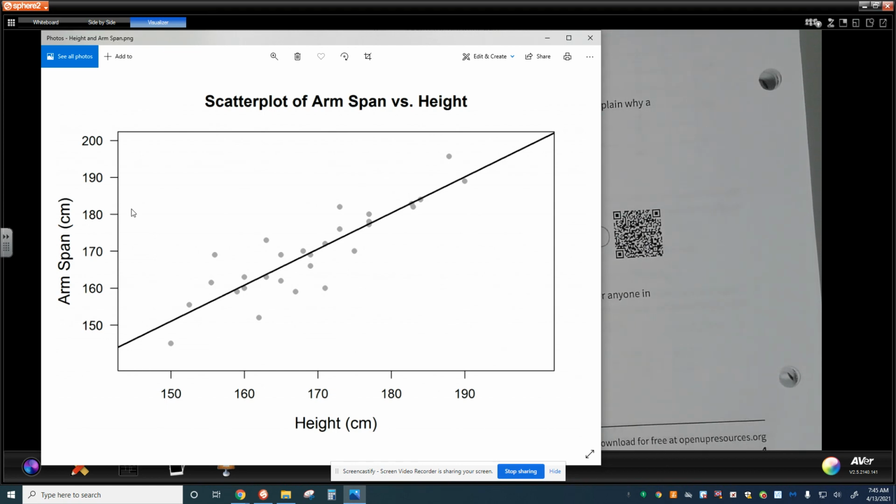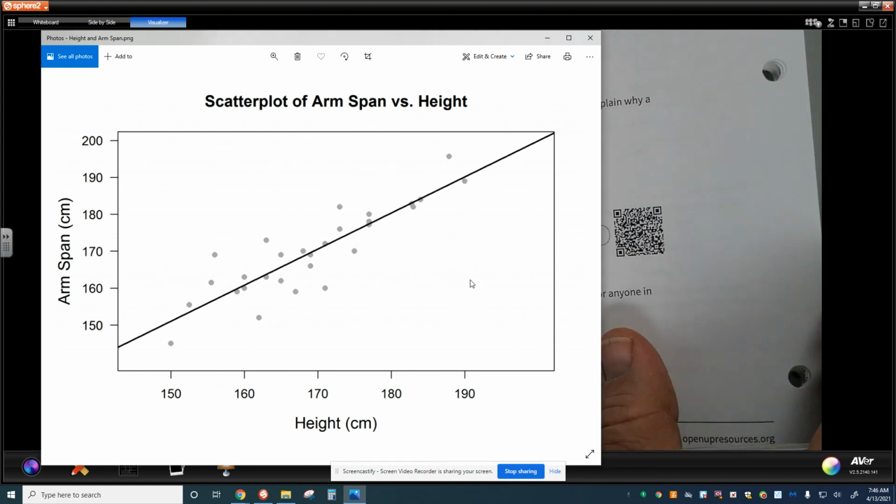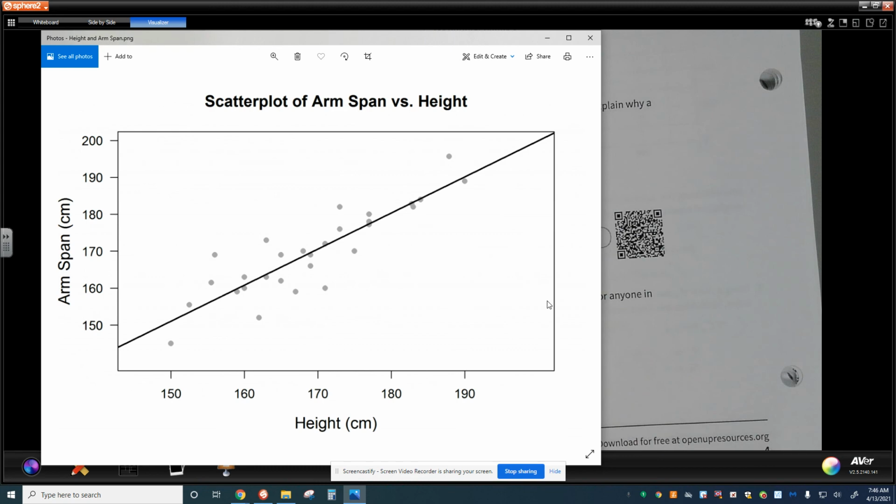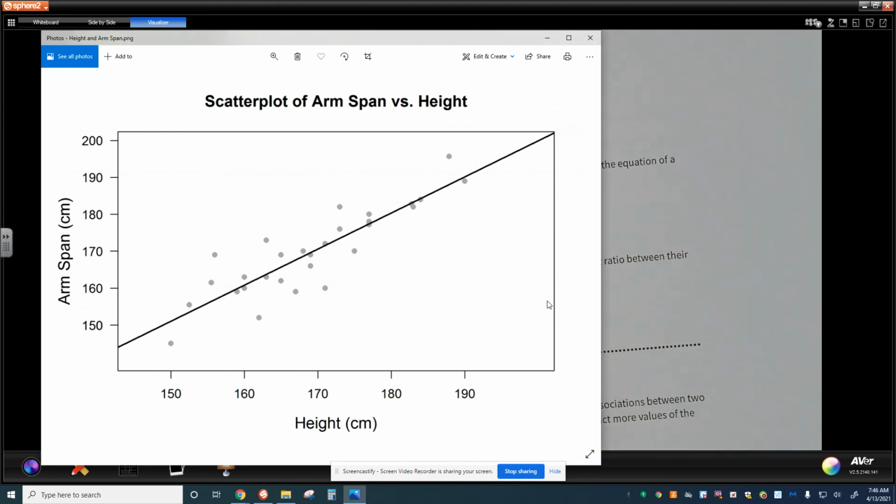Well, we could say that it's true for this person right here, and this person right here, and this person, these few of them right here on the line. We could also say it's very close to true for these people that are really close to the line, but then we also see that there's some other data that's really scattered along here where you have somebody that's fairly tall, but their arms are not quite as long as their height. And you have other cases where you see somebody that's not as tall, but their arms are much longer than their height. And so you think about this with students that are in middle school. It could definitely be there, but you're also growing at different kinds of rates. And so we have to ask that question.